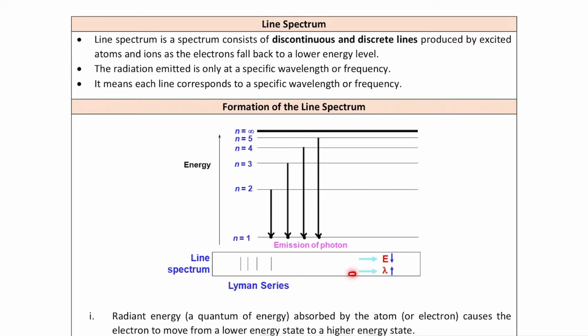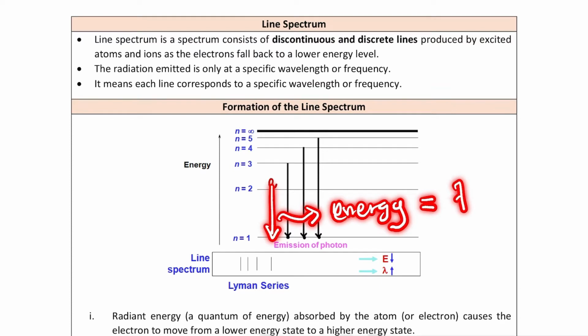As we go from left to right, kita dia punya lambda which is wavelength dia akan makin meningkat. Kiranya wavelength tu lagi tinggi lah yang sebelah kanan compared tu yang sebelah kiri. Lepas tu kita tengok sini. Ini adalah energy level diagram. So let's say lah we have electron, and the electron fall from n equal to 2 pergi ke n equal to 1. So we know that when the electron fall, dia akan release energy with a specific frequency or wavelength. Maksudnya dia ada specific. In this case kita guna wavelength lah sebab data kita bawah ni adalah wavelength.